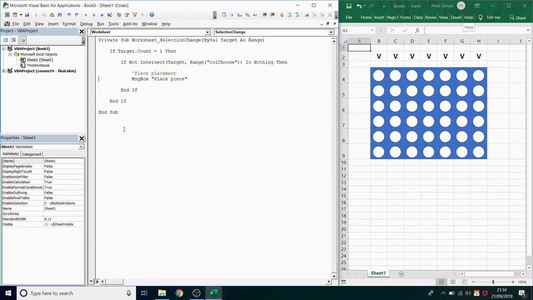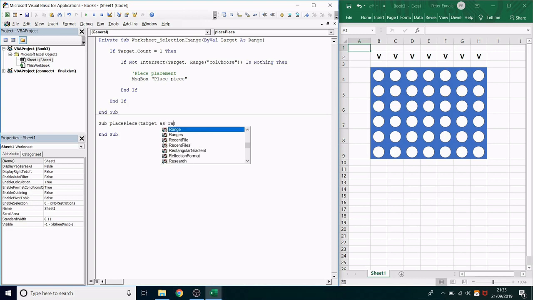Now, what we really want to do is, instead of say place a piece, we want to actually place a piece. So I'm going to create another sub here. I'm going to call it place piece, and I'm going to set it so that it has to take a variable called target, and this is going to be a range.